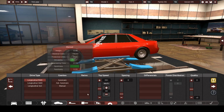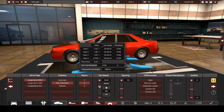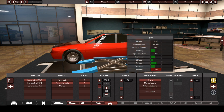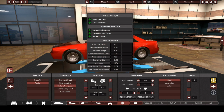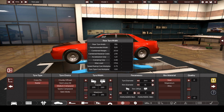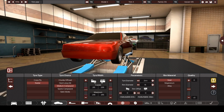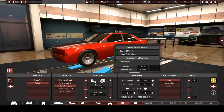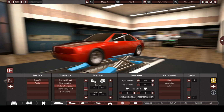So rear-wheel drive, because what else is big and comfy. Advanced automatic. We'll do 4-speed. That's plush and luxurious enough. 200 to start, because we don't open diff, we don't need anything else. Radial. Medium compound, that's the comfiest, right? Yeah. 225s, 35 and 215. It's gonna have big tires, right? 16-inch rims, and then raise the tire size to something good enough.